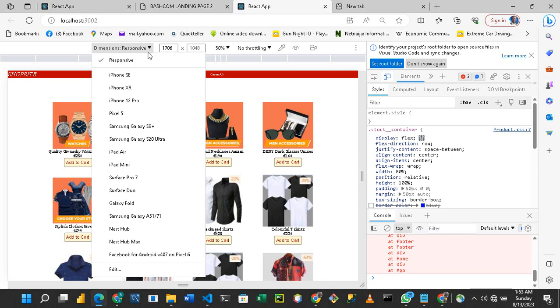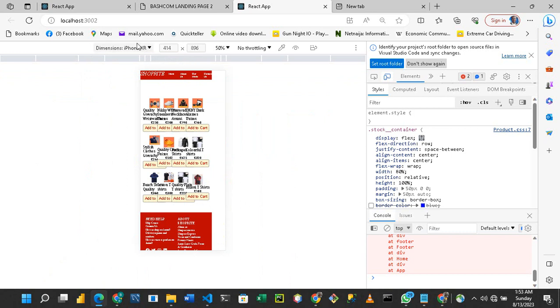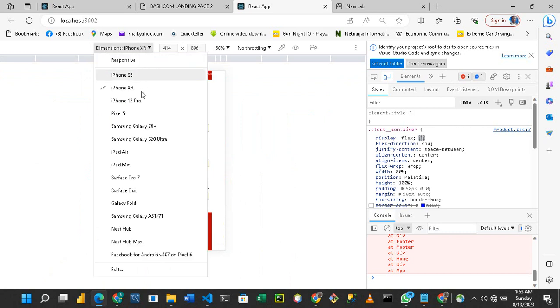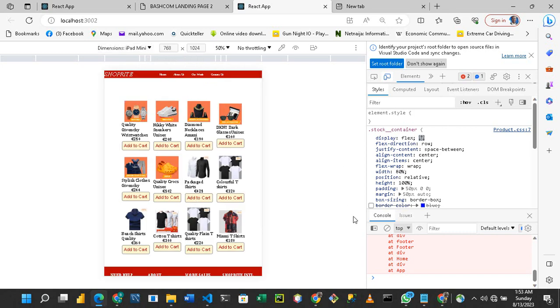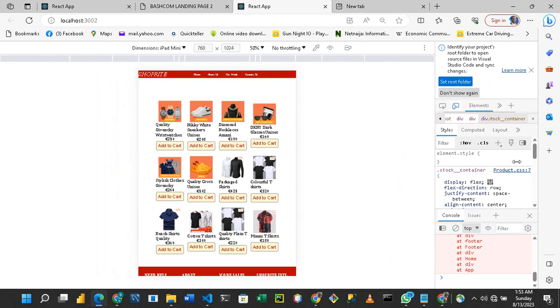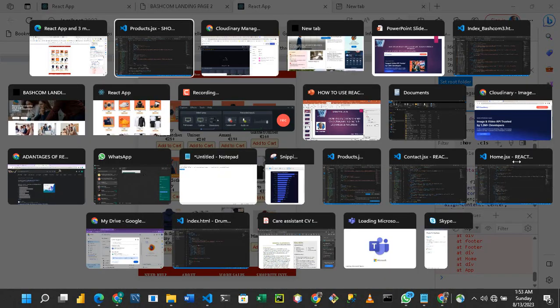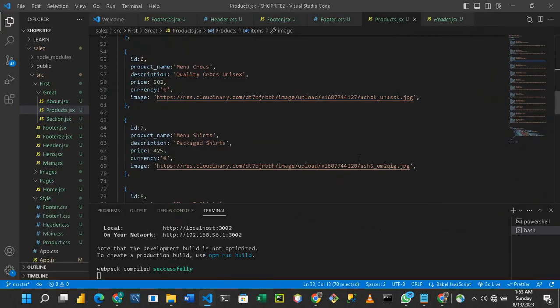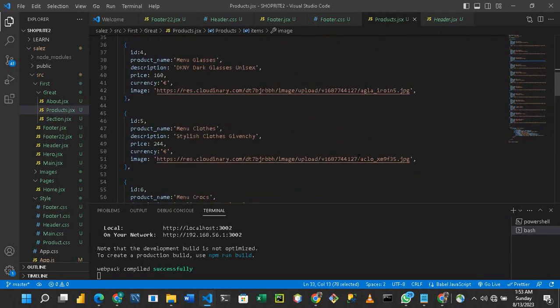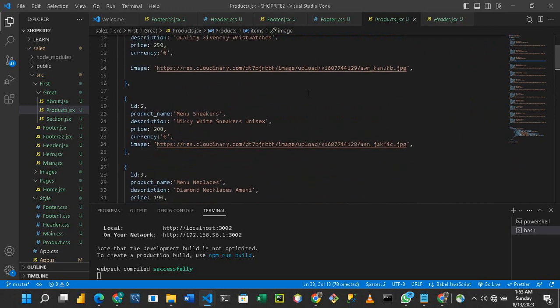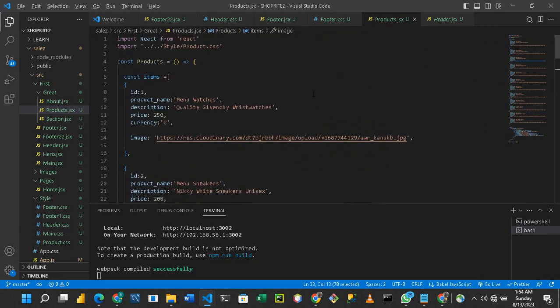So let's say you want to see how it looks for an iPhone, for a tab, for an iPad mini, and also if you want the desktop view, that is how it looks. So that's the important use of React to modify and upload your image on the cloud.